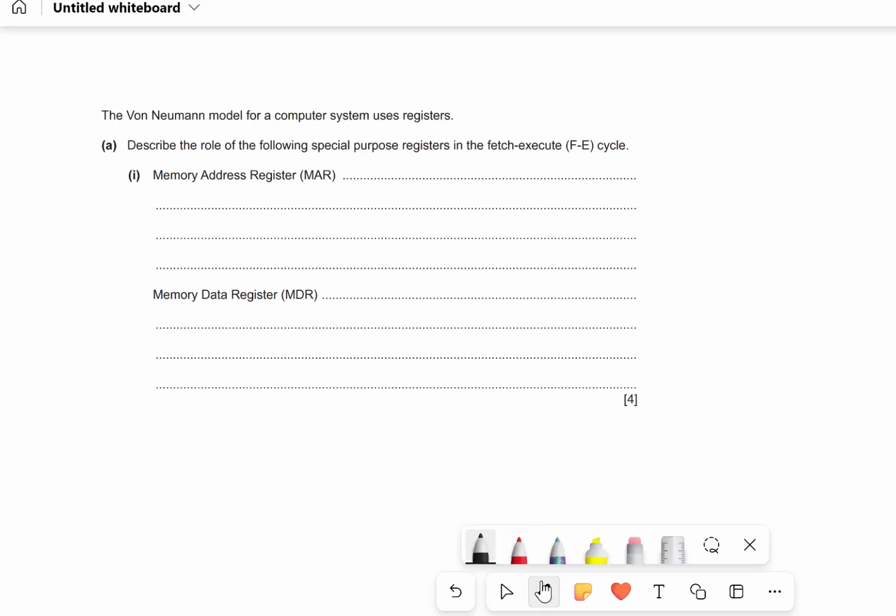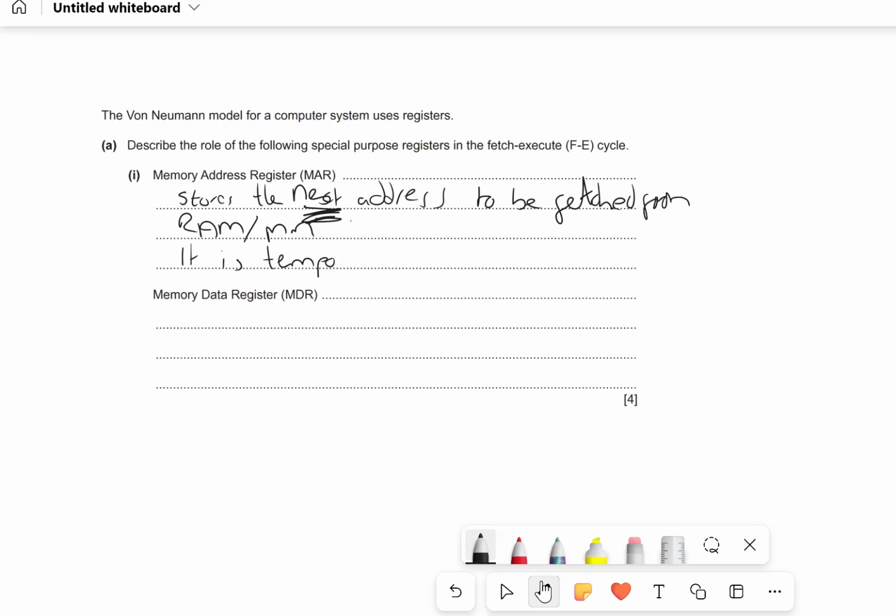So MAR, what is the role of this? Well, it stores the next address to be fetched from RAM, main memory. It is temporary.